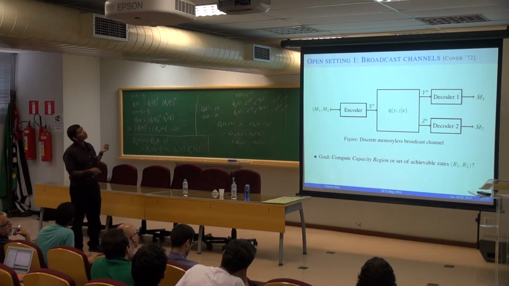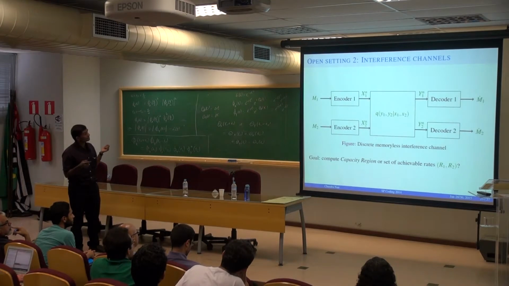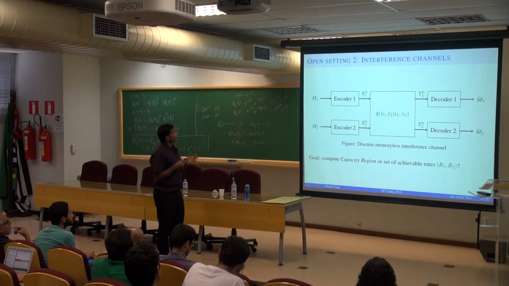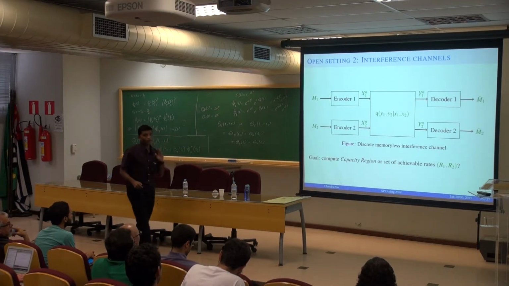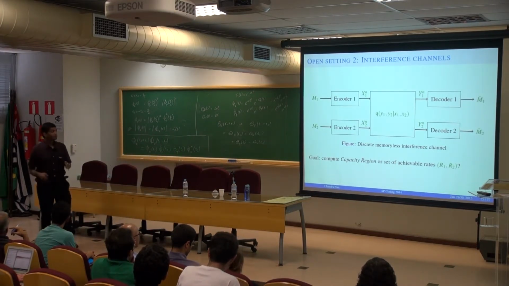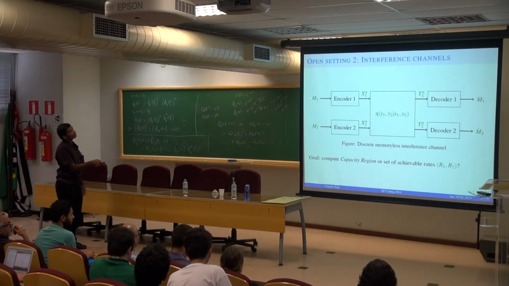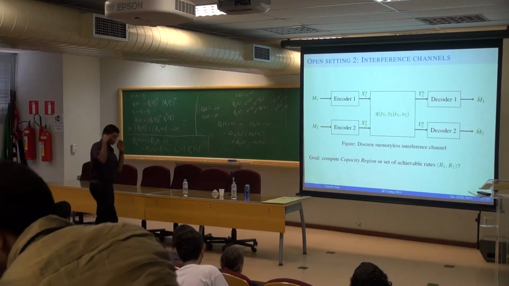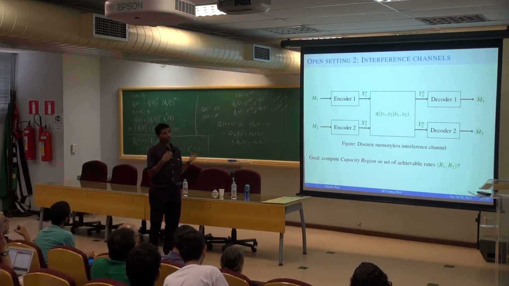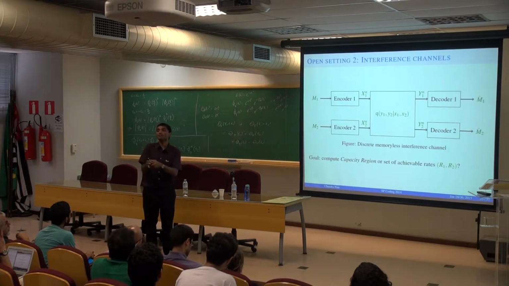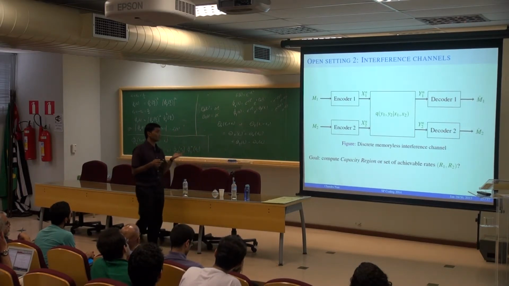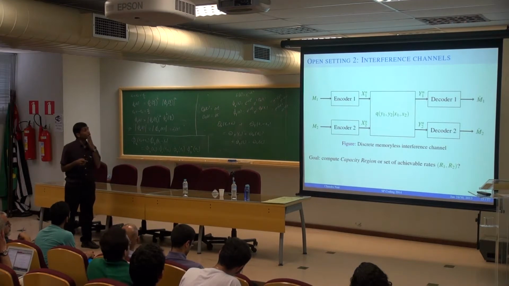Okay, the other setting, this was introduced by Tom Cover. The other setting is the interference channel. This was introduced by Rudy Ahlswede. So here, what is the setting? This was a very common setting. You have two point-to-point communication channels: this sender to this receiver, this sender to this receiver. The only problem is that there's interference. I'm talking to you guys, there's somebody else talking here, they interfere. Because of interference, you cannot get point-to-point capacity. What is the capacity or achievable rate region?